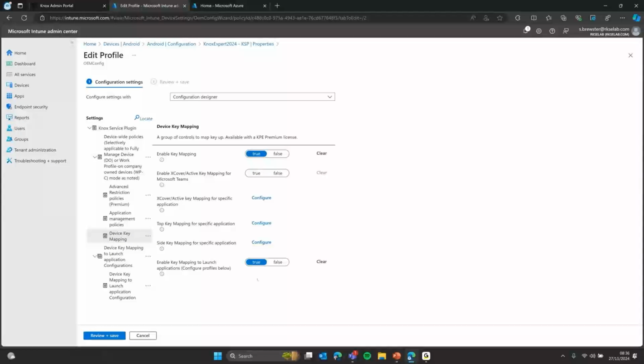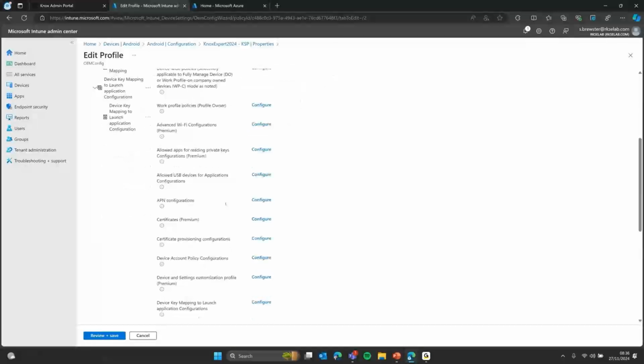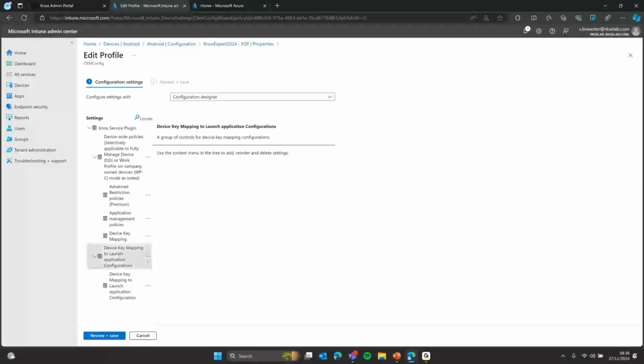If we just set this feature to true and the enable key mapping to true, we can also go back into our Knox Service plugin. And then there is the device key mapping to launch application configurations. From here, we can select to add a setting. I'll go into the created one here, where we can actually set the device key mapping based on what we want the user to be able to do to launch this application.